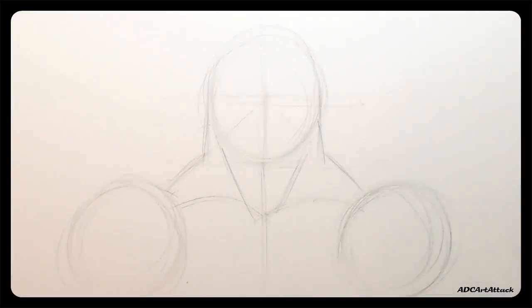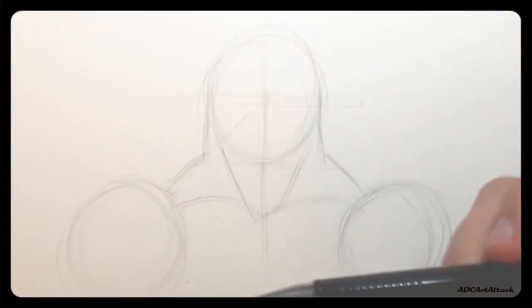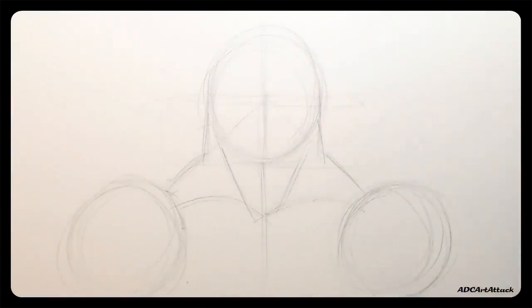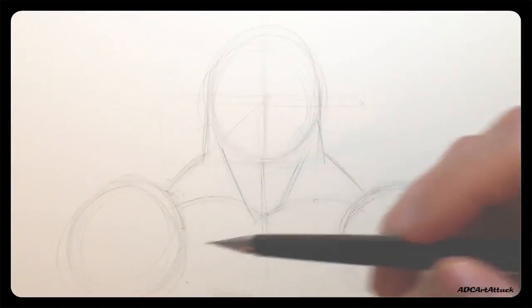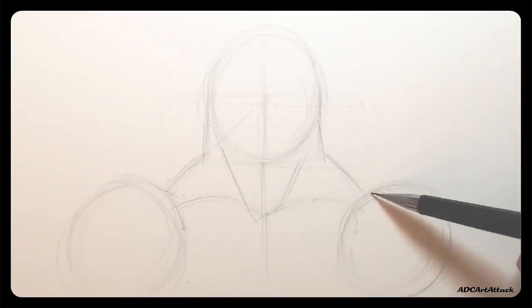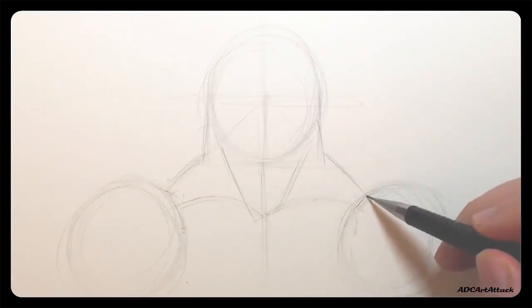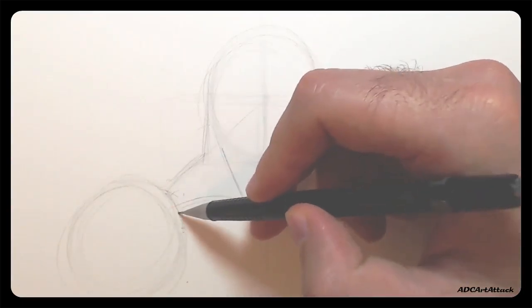Again, you can do the center line just down here, which will help you out, and figure out now where the biceps are going to be. So the biceps are going to fall, because we're doing a crossed arm version of Jiren, not too low down here, with the same distance between this point here and this point here, this point here, this point here.